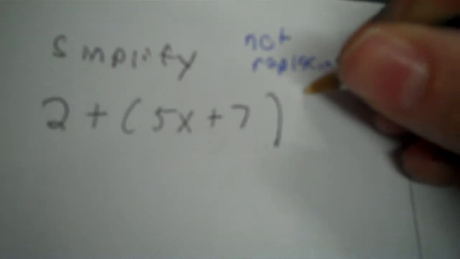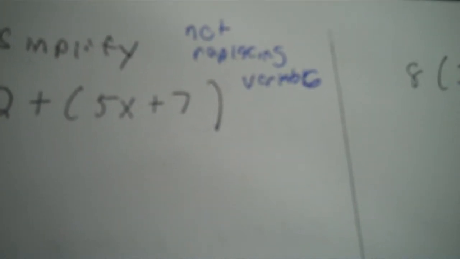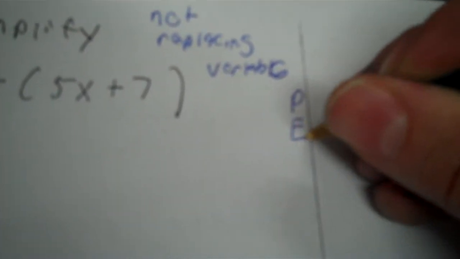Okay, now we're simplifying expressions, but there's a variable and we are not replacing the variable. Now we simplify the same way as we were evaluating the other day. There's just certain things we can't do with that variable in there. So we have parentheses, exponents, which you won't need on this whole part because there aren't any, multiplication, division, addition, subtraction. Before you start simplifying, you need to know what your operators are. So 2 and 5 is plus, 5 and x is times, x and 7 is plus.